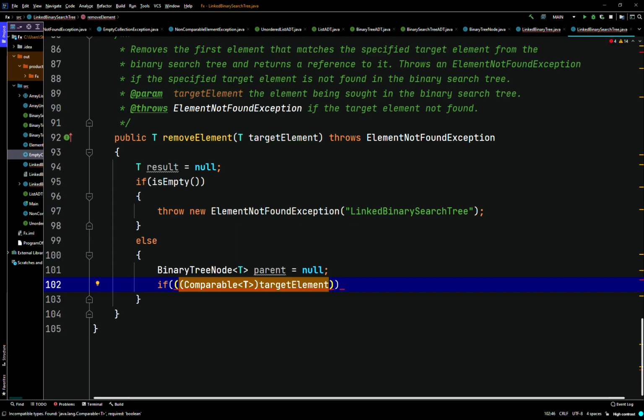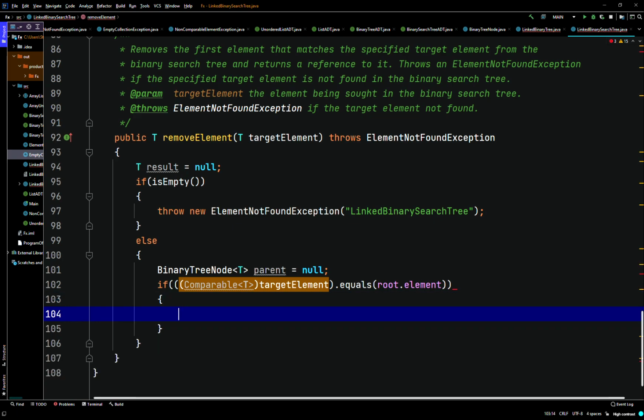We'll just say if comparable of type T target element dot equals root dot element. What's up here? Unchecked cast. It's okay, it's fine. You could suppress warnings if you want.